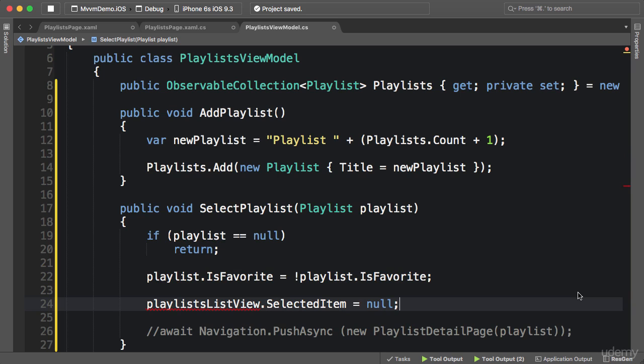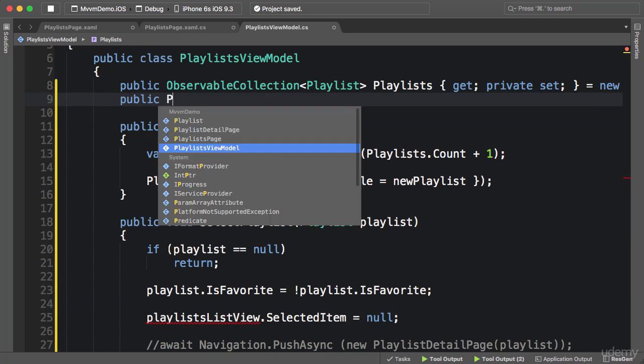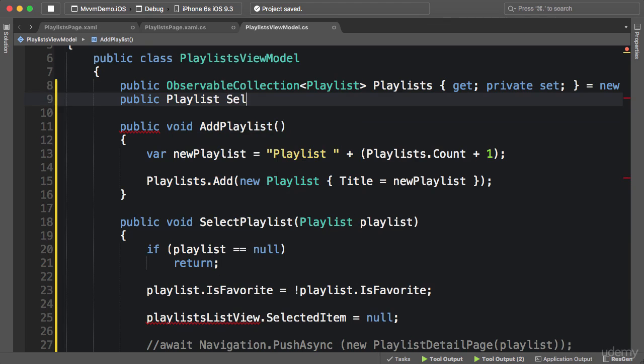So far, so good. And finally, look, we have another reference to our list view. So using the recipe I told you, we want to replace this with data binding. So I'm going to declare a public property in this view model called SelectedPlaylist and use data binding there. So public Playlist SelectedPlaylist, public property.